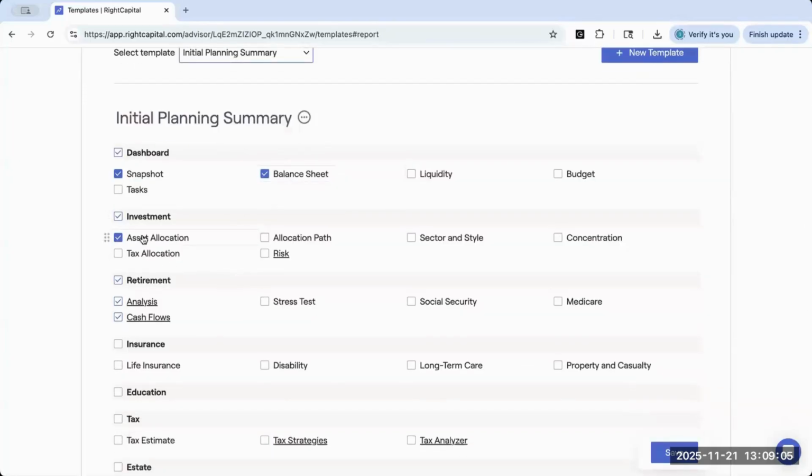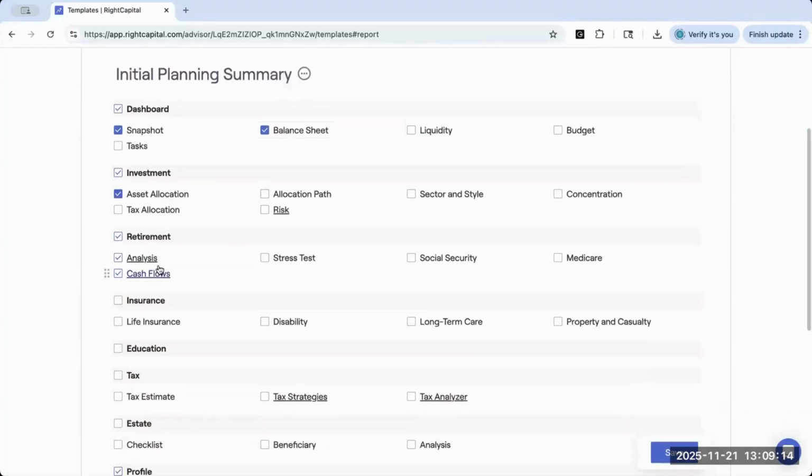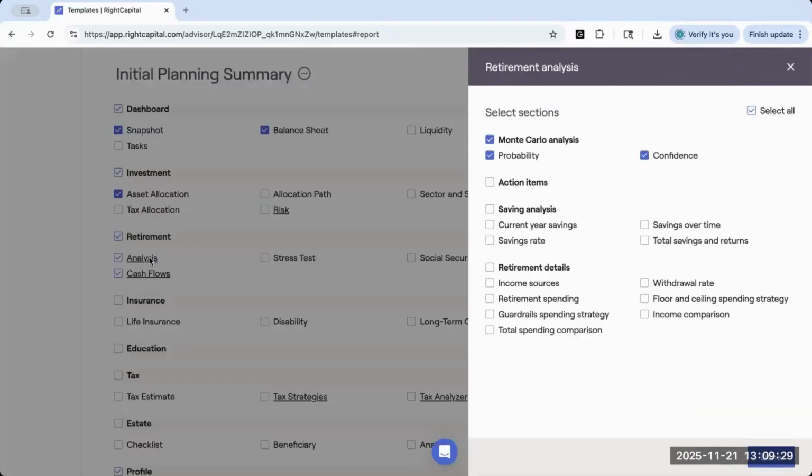The investment asset allocation is going to give us some information about the portfolio of the overall account and the rate of return applied to the plan. So that's great information to give our clients. We also have retirement analysis that's going to cover the probability of success in that Monte Carlo calculation. You'll notice here that the analysis tab is actually underlined. Any of the tabs that are underlined here are available for you to click on. So if you click on it, you'll see here that there's some additional information for us to click into.